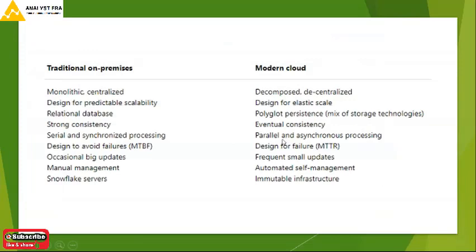Most of what you do on cloud is asynchronous. Can't we do asynchronous things on-prem? We can do it. It's not an issue. But here it's more towards asynchronous processing. It only thinks of asynchronous processing by default. By default, on-premises systems think about synchronous processing. They don't think about asynchronous processing by default.